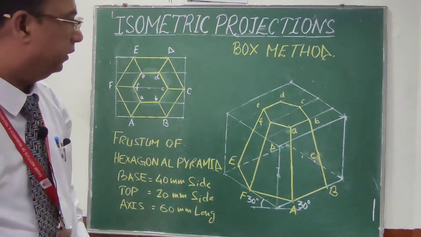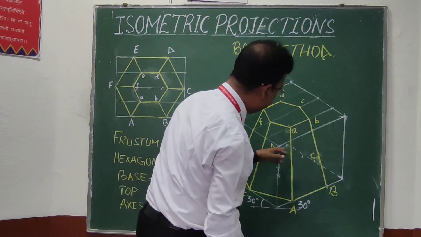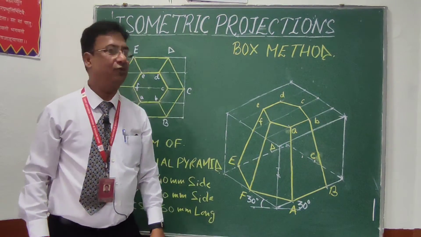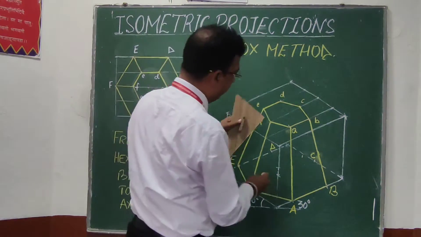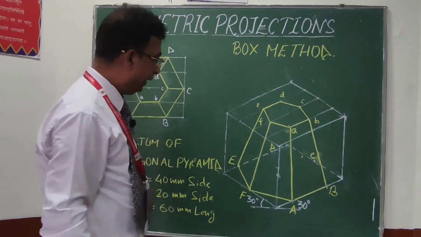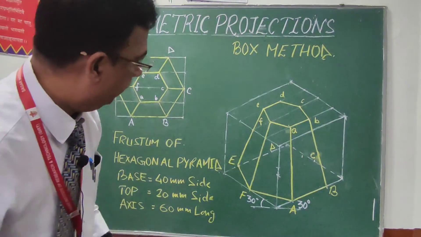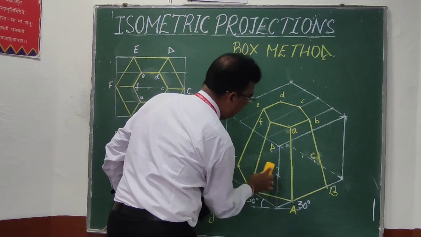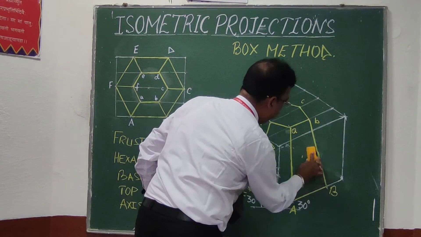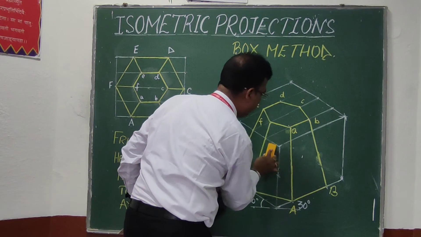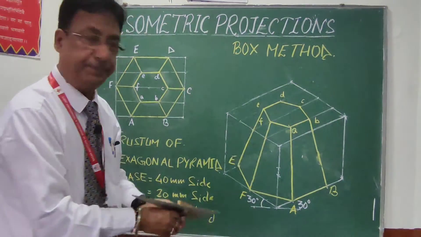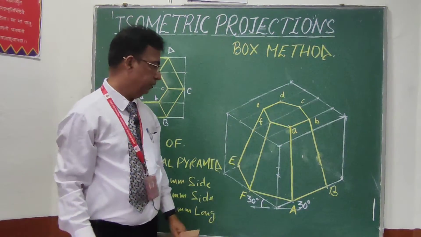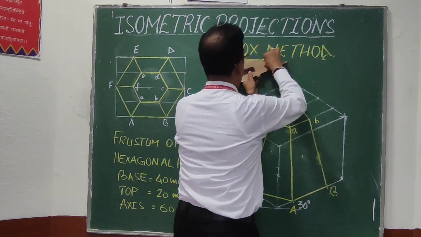Now look at the figure. There is no need to draw the back side points. In isometric projection it is not necessary to draw dotted lines — if you feel they are needed you can add them, but right now I don't think there is a need. I will lighten and remove the back side construction lines. There is no need for point D either. Now look at this figure — this is the isometric projection of the frustum of a hexagonal pyramid.